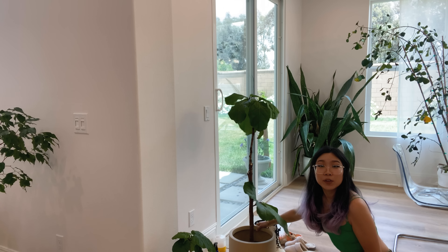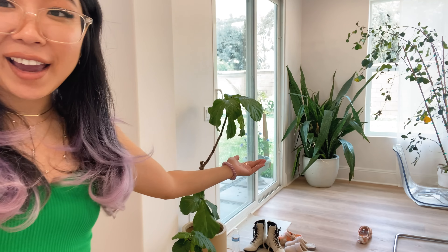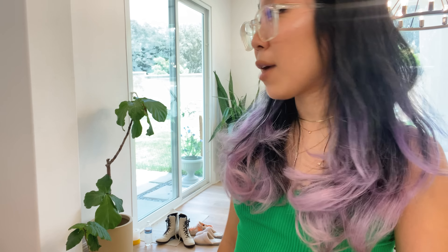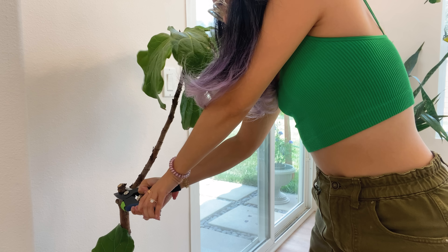That was hard to cut through, and there's no sap coming out of there — so this was a goner. I kind of like this more like this. Look at what a little weirdo it is now, leaning over to the side — it actually fits better into this spot. The leaves don't look super happy; I don't think those leaves will ever look happy because they've been droopy and sad for a very long time. Sometimes once a leaf loses its structural integrity, it can continue to survive without gaining its integrity back. Now that I cut that, that little nub is kind of bothering me, so I'm going to hack it back a little more. Yeah, that looks better.